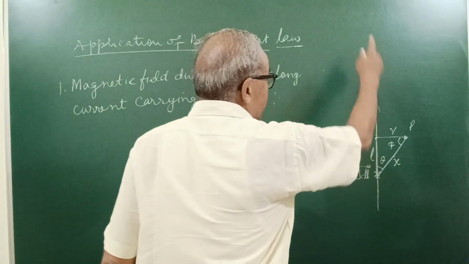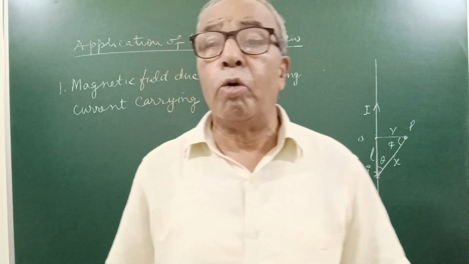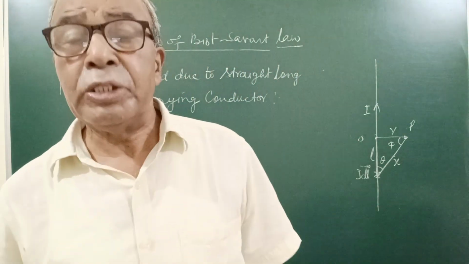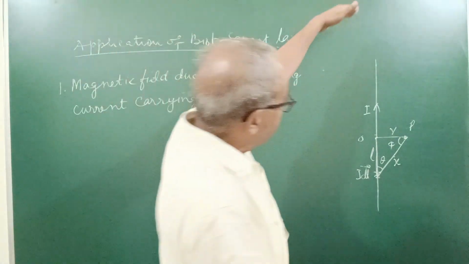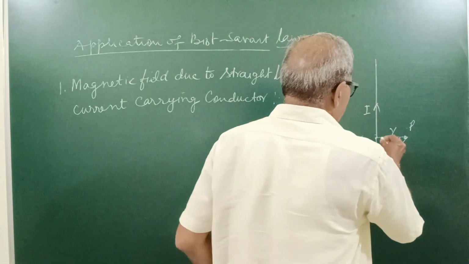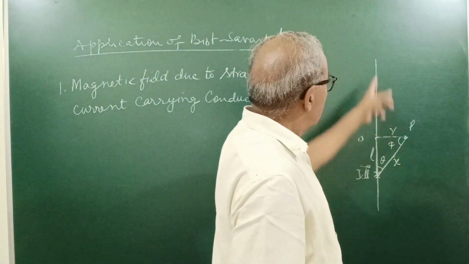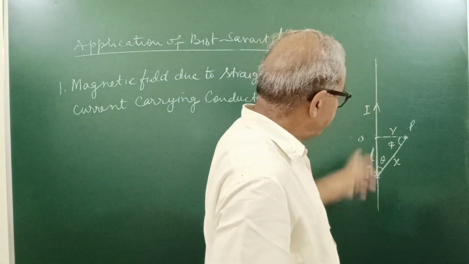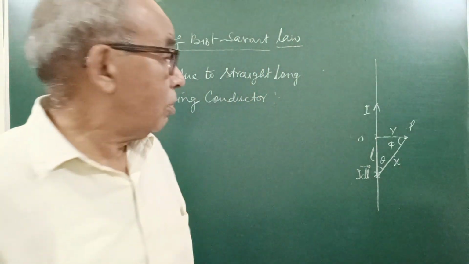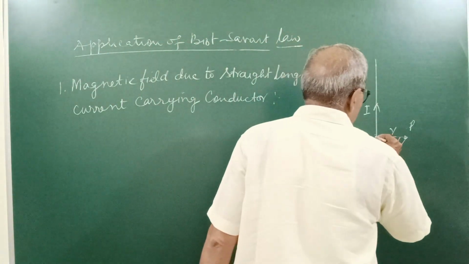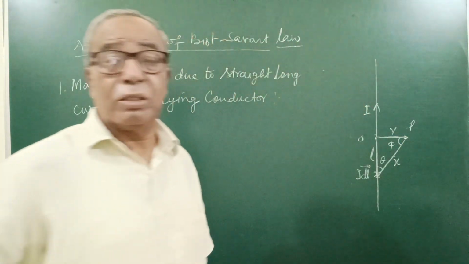Current I is passing through this long conductor. Long means infinitely long. And how is it infinitely long? It is shorter than the board. Actually, the distance r is with respect to this distance r. This length is infinitely long. Don't get confused with this word infinity. Infinity means some large length with respect to a smaller length in physics.